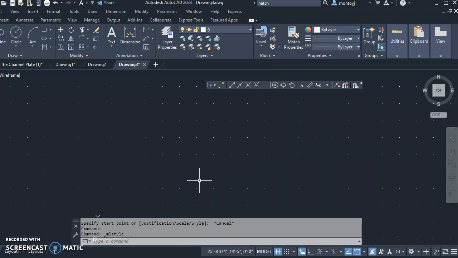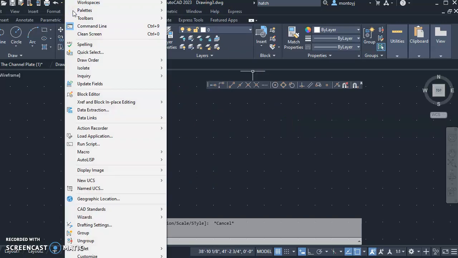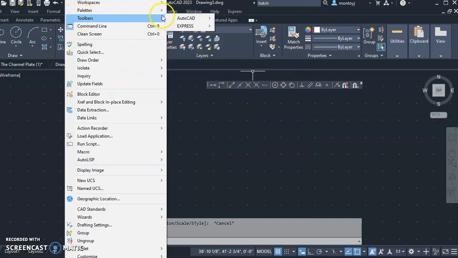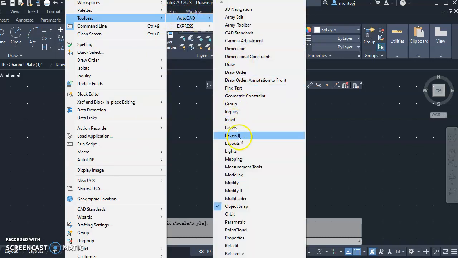Alright, and now we are almost to the point of drawing, but we're going to get the tool of the day, and we go to Tools, we go to Toolbars, AutoCAD, 50 tools to choose from, and I just dropped it, AutoCAD, and we're going to get Object Snap.